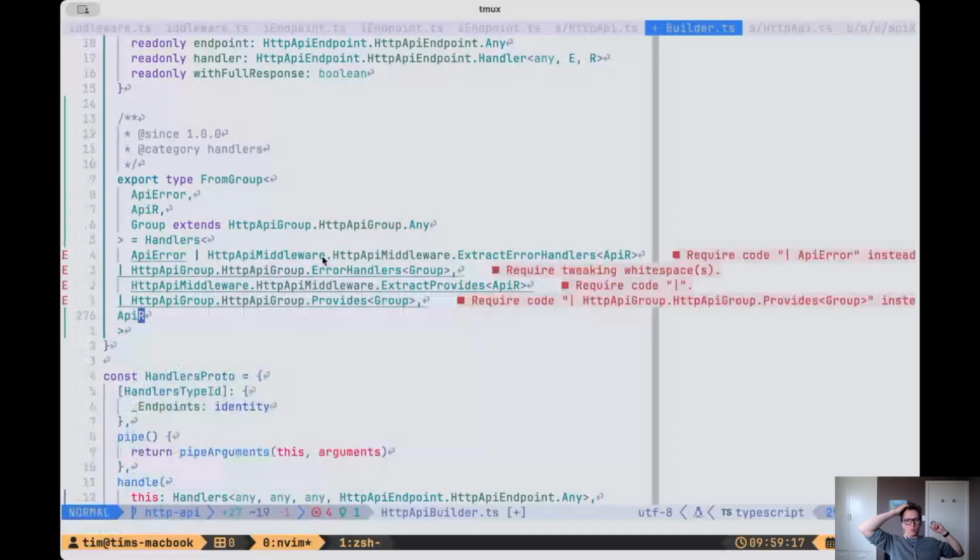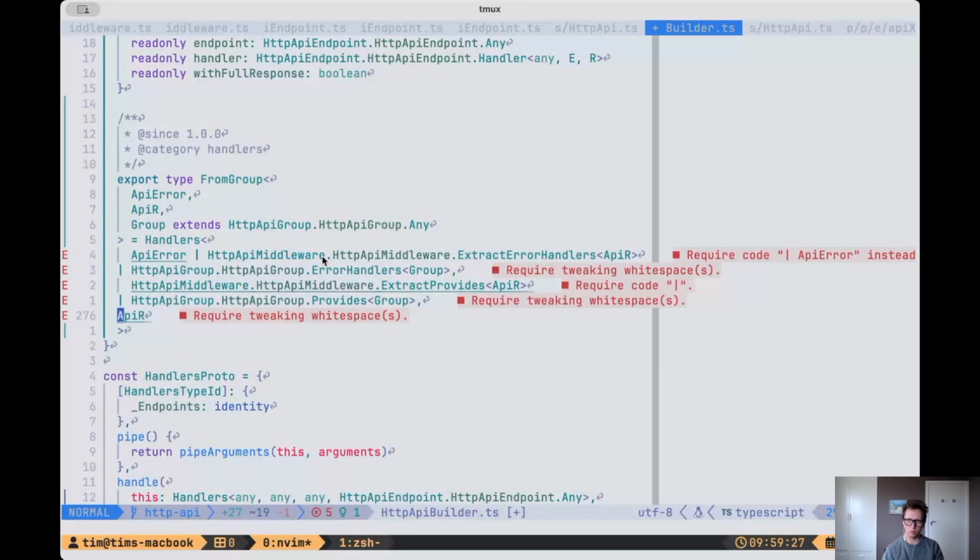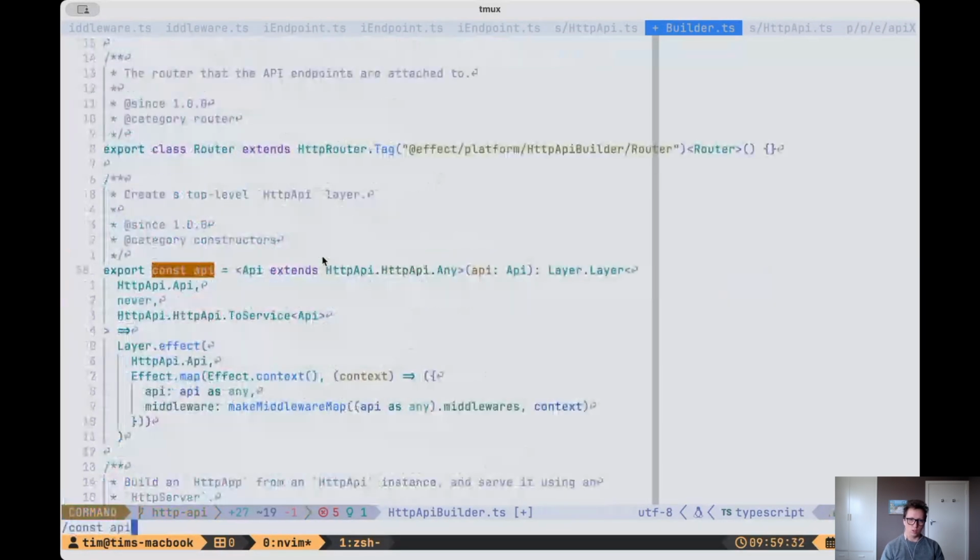Do we do that there? No, we don't. They will be provided to the API layer.